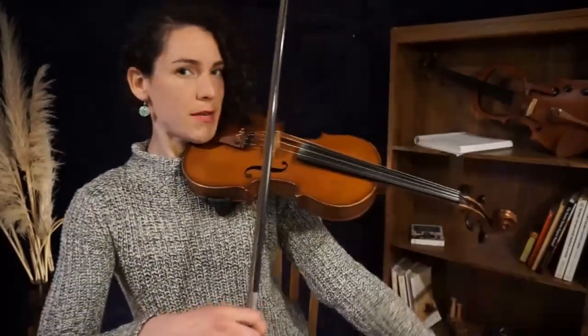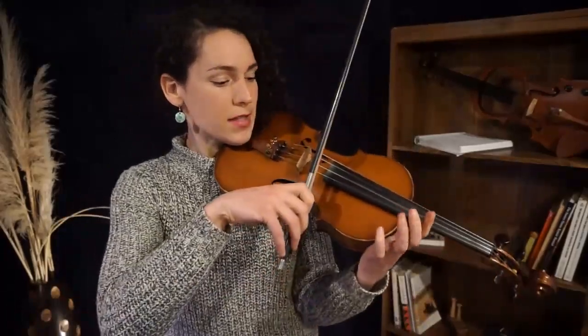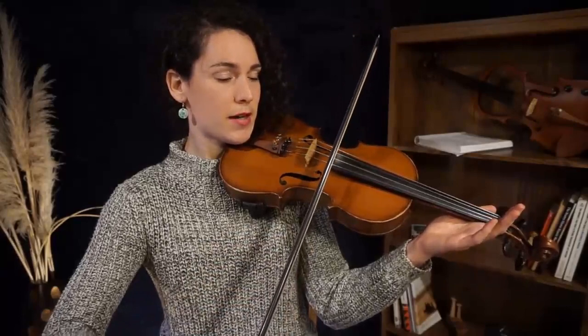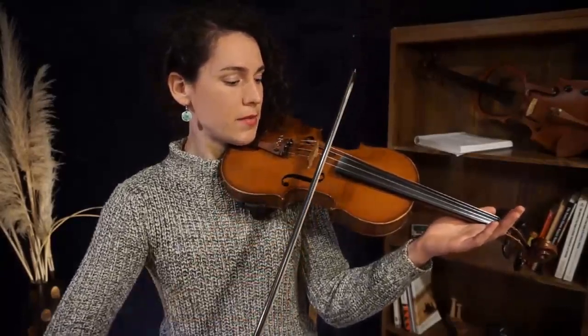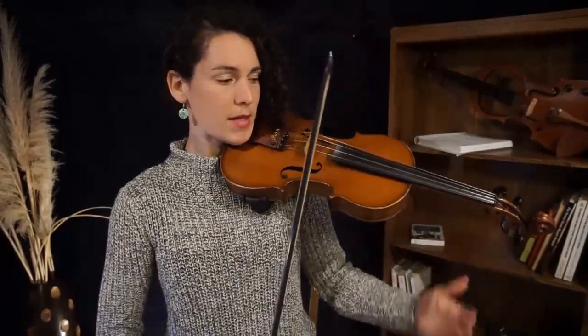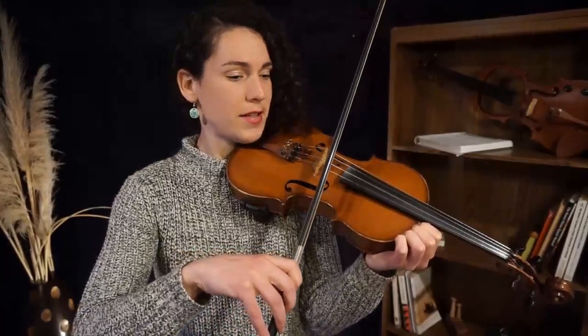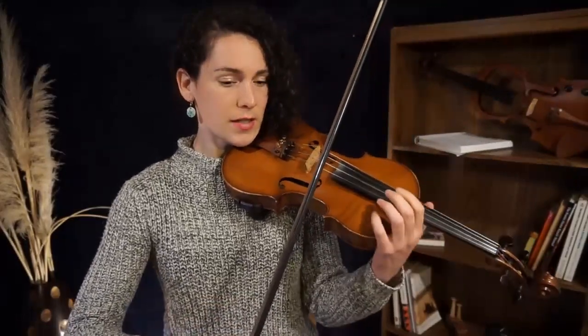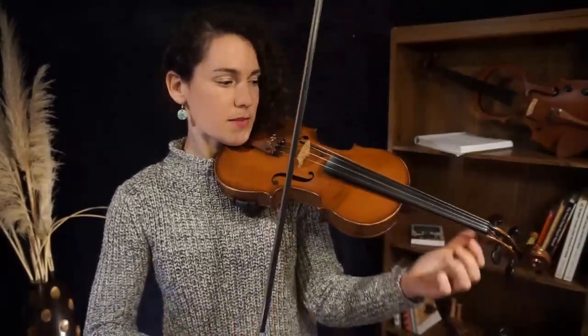So I'm going to give you an example of what this would sound like using just the A string. And I'm focusing the whole time on keeping my bow parallel to the bridge, my hairs on the string as flat as possible, and I'm bending my wrist, I'm keeping my shoulder relaxed, all the things that I'm supposed to be thinking about. And I'm keeping all those things happening as I get faster and avoiding tensing up. So you might find when you get to the eighth notes that you're gonna wanna tense, and you don't want that. So keep relaxed. If you find yourself tensing up, stop, shake it out, try it again. Really use all your mental powers to tell your body to relax and not tense up. So here's what this would sound like.